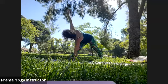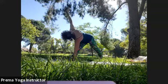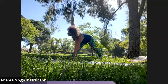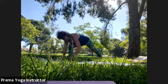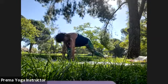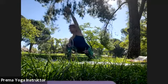Square hips. Breathe. Maybe look up to that high hand. Roll the belly and lengthen through your spine. One more deep inhale. Exhale, let's bring that right hand down. Let's bend into the right knee. Come to the ball of the foot on the back. Drop your left knee. Point the toe and come into crescent moon. All the way down to your heel, your knee.